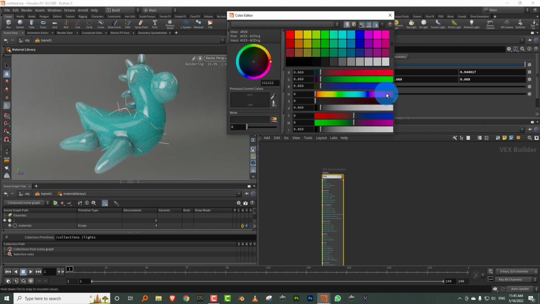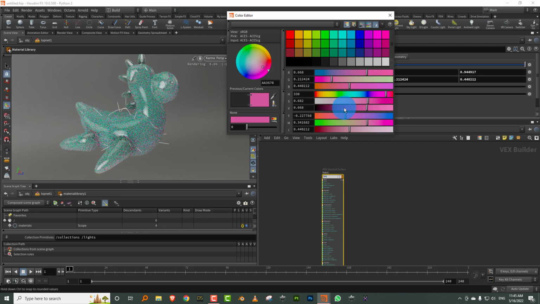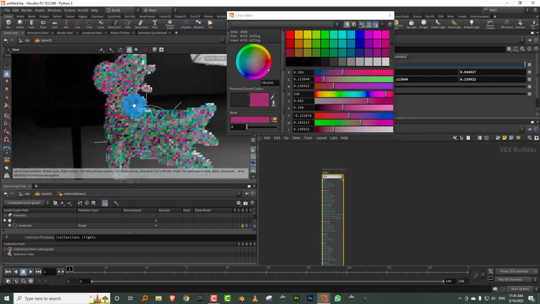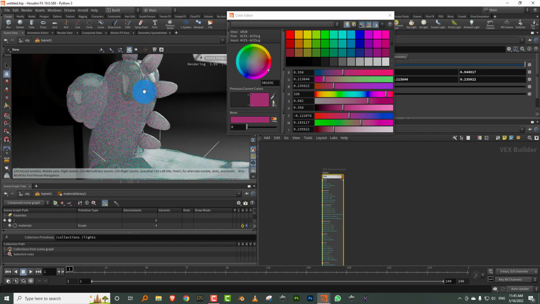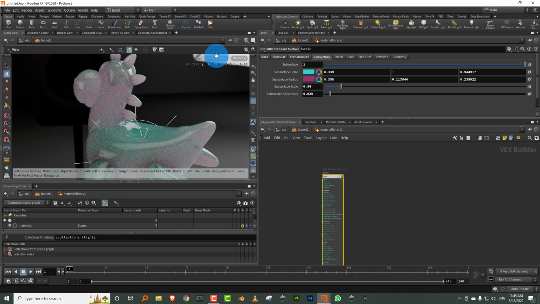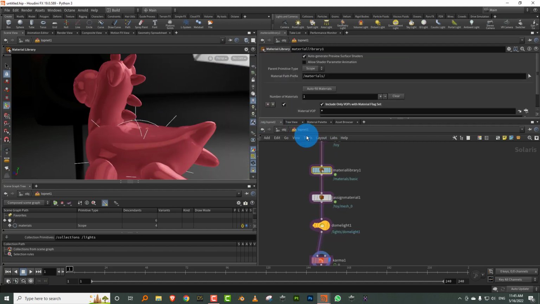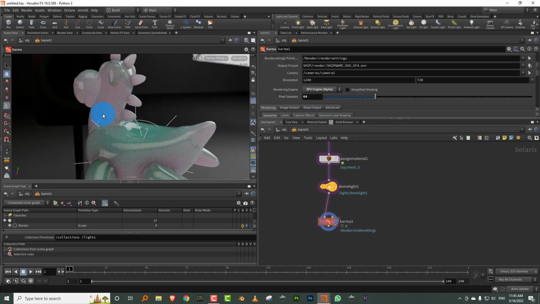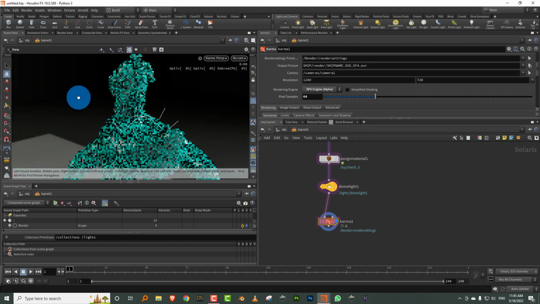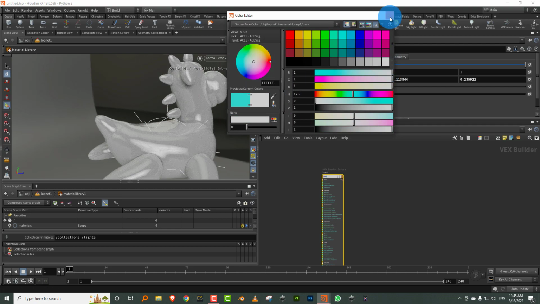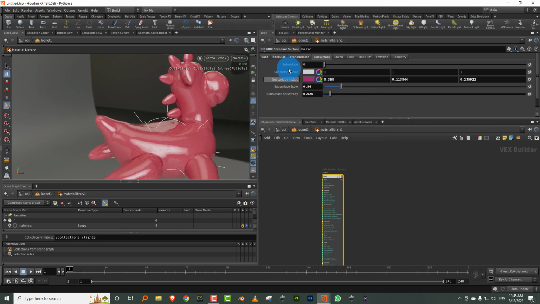Let's say if I change this to something like a pink or whatever. Yeah, there you go. See, so you have full subsurface scattering. It is slow because it's CPU based. But if I switch over to XPU, you get nothing. If I change this to XPU and I switch on Karma, you will get nothing. It becomes a flat color. It's just picking up this color and nothing else. So subsurface scattering is not supported.